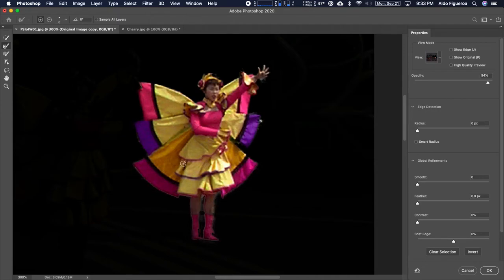So right here I'm just cleaning up some of these areas, bringing back some of these pixels. So with relatively minimal work, I was able to get a pretty decent selection here.